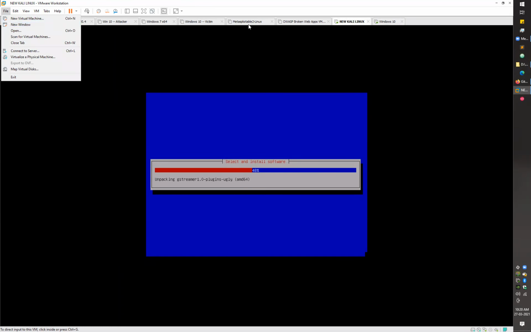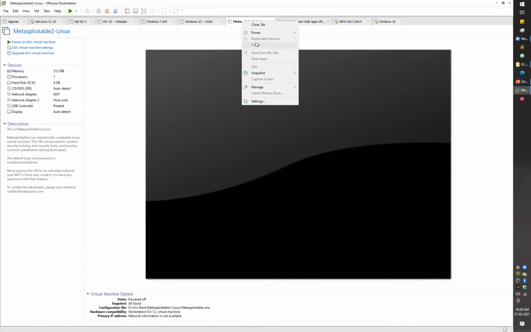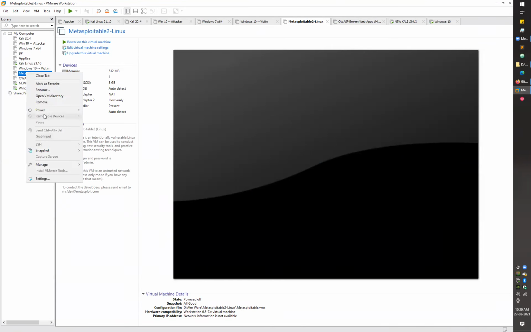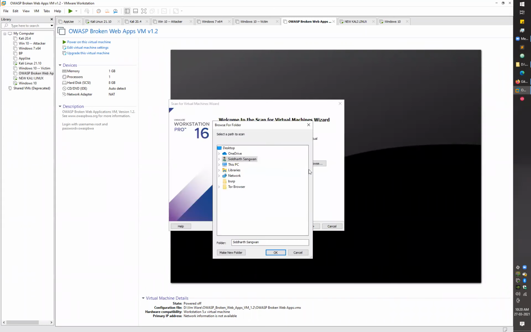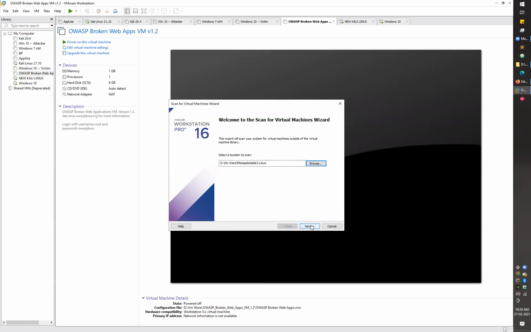And before that, I have to remove my machine. Just go with the remove option here. Oh, but that's Metasploitable version 2. Remove the machine. So after extracting Metasploitable version 2, all you have to do is go with file, again, scan for virtual machine. Just go with this option, browse for the folder where you have extracted the zip file, right? Just go with This PC, D, because I have extracted my file in this folder, VMware. I can see the folder with the name Metasploitable2-Linux. Select the folder, okay, and next.